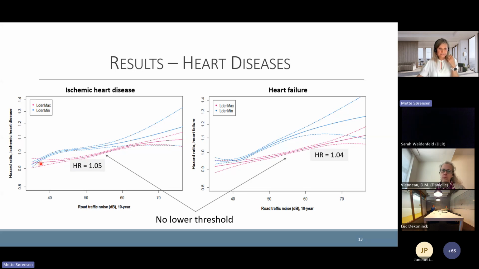But what you can see is that, if we look at, for example, the level the EU has here, 55 decibel, it's just to say that there is not at all, in our studies at least, any magical limit around 55 decibel, below which there are no effects of noise. Actually, in our study, there seemed to be an effect throughout the exposure range.